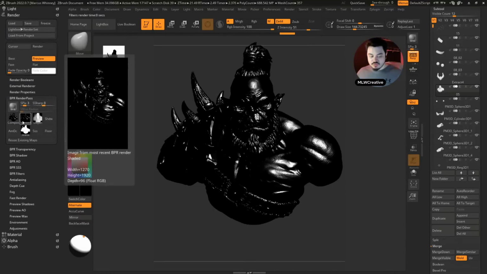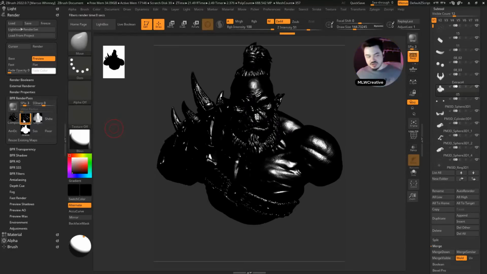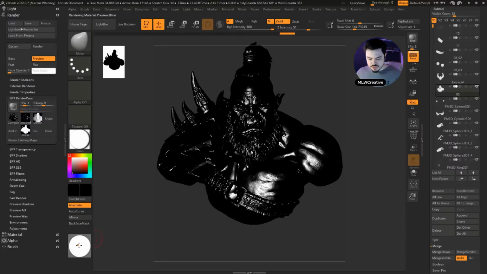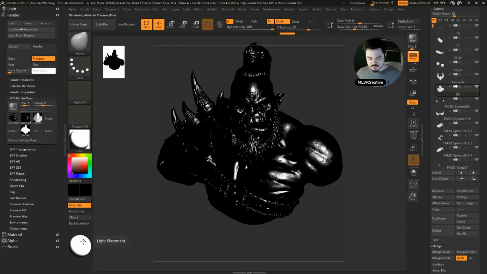And again, this is one of those cases where you can render out tons of lights and only use a couple. But it's good to have as many as you want for this process. So that's number one. Now I'm going to move a light source and try to find some good light positions, bearing in mind the shadows are going to be on this side of the model here. So you probably want to keep the light source on this side more.